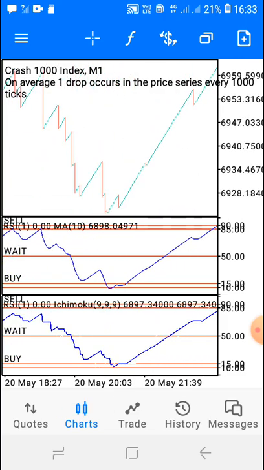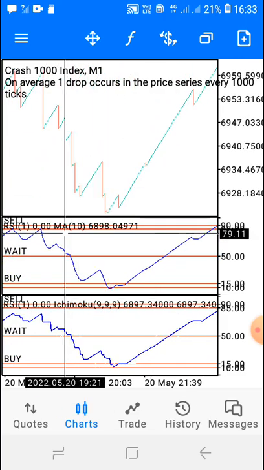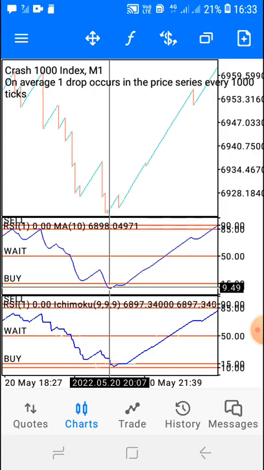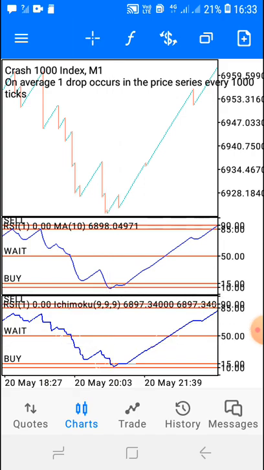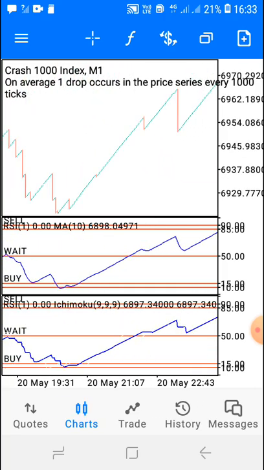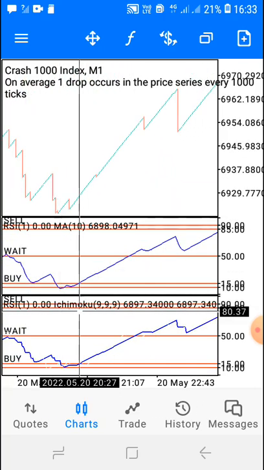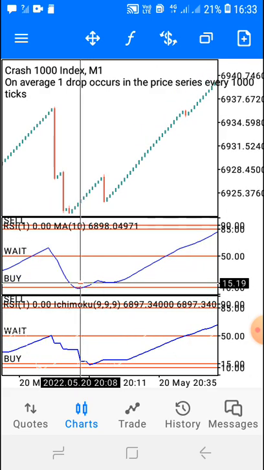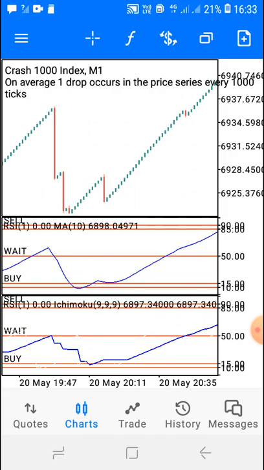Okay, so check this out. On Crash 1000, let's just say the market is moving in an uptrend. What you're going to do is go to the 10 level of the moving average and Ichimoku. Once you see that the market is moving at the 10 level, you need to make sure that the chart is zoomed out completely. Drag the screen to the left and right, okay? As soon as you see that, you are going to zoom the chart in, okay? And you take like 2 to 7 candles. If you have a big account, you can hold your trades.